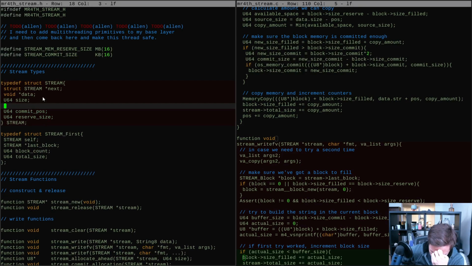Now, if this is the header for a stream block, each of these should have... it's tough. The hard part is I want to be able to stick a thing in there where the void pointer points anywhere.